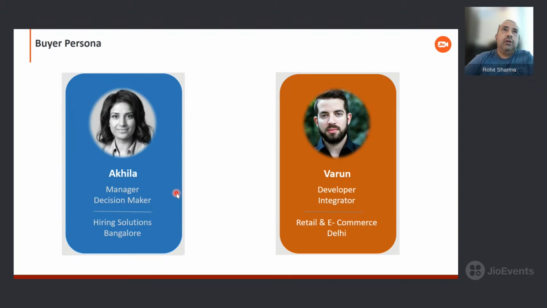If they have to integrate a VC capability in their application, a decision maker would be thinking: will it be a disconnected user experience, will my user be moving from one application to another when they have to experience video conferencing, how good is the audio video experience, and how long will it take to integrate these new capabilities into their app. These are the things that come to the mind of a decision maker.